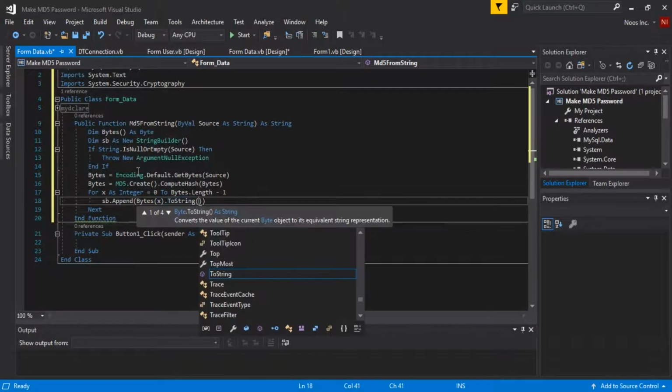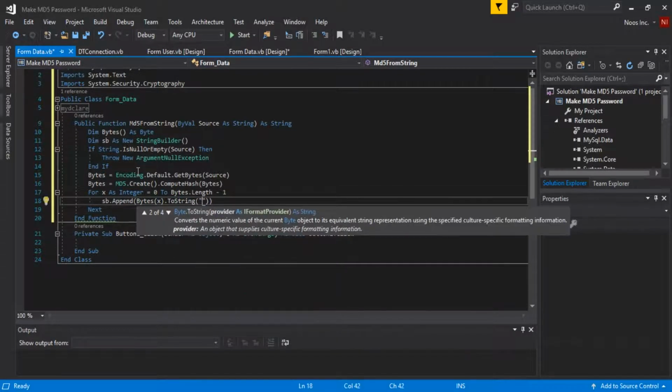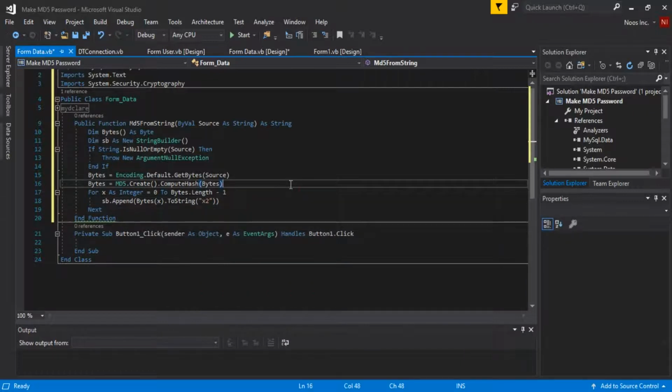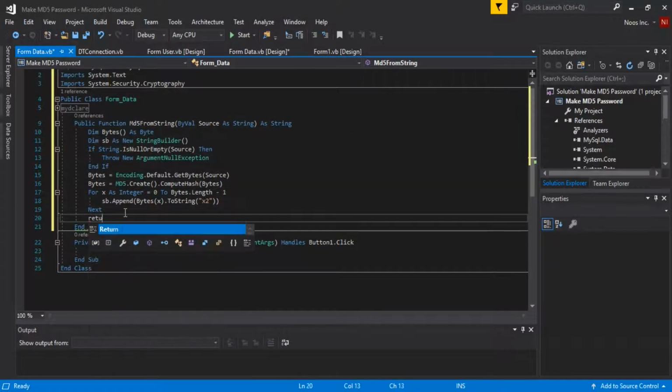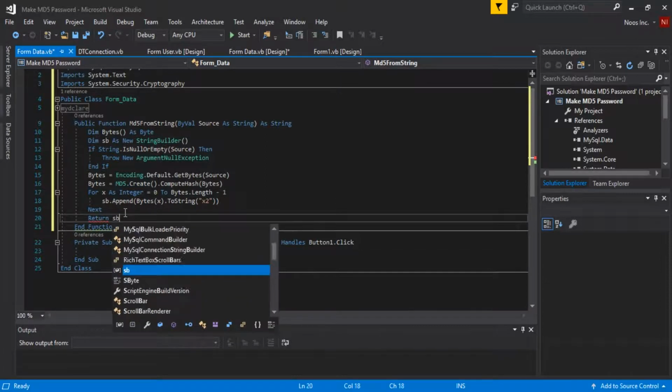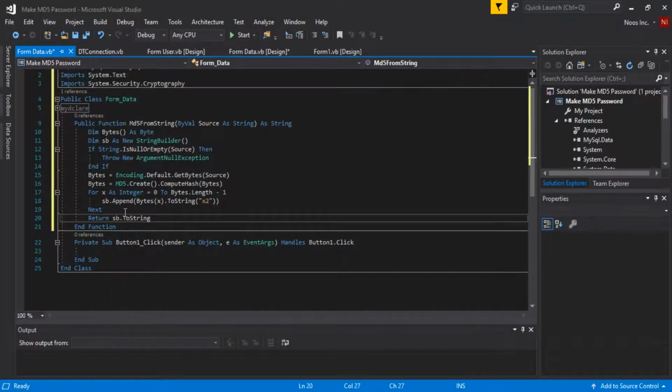For string we also have x2 like this, because using a function in here we need to return the function like this, guys. Okay.